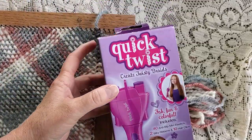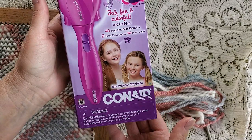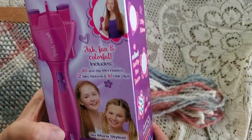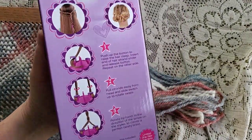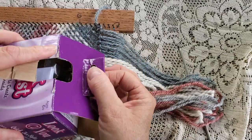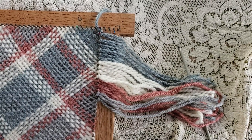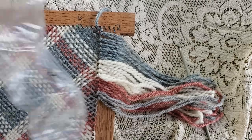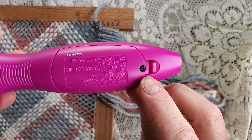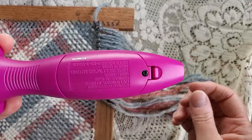All right, so this is what I picked up at Amazon. Quick Twist by Conair. It's for doing these kind of twisties in your hair. It's really kind of an interesting little gadget. You do need to have two AA batteries, which they don't supply. If you do pick up one of these, just know that they have this little bitty screw right here, and they forget to tell you that to open this battery compartment. It was really in there tight, but we figured out how to get that.